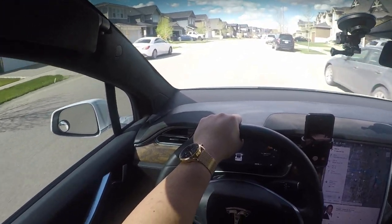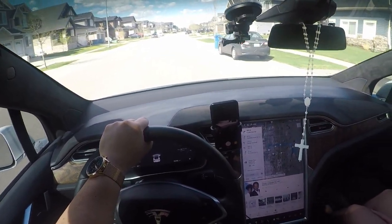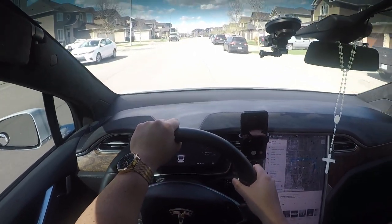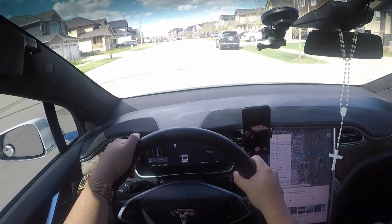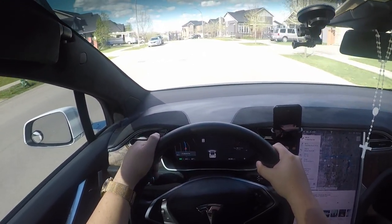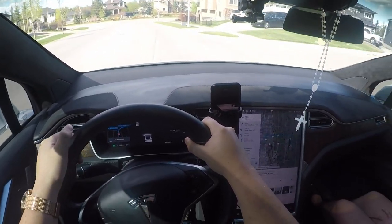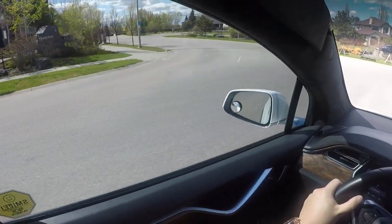That friend we're visiting was a real estate client of mine when I was still a practicing real estate agent, and she loves her house. We got a good deal on it, and we actually work together in the same financial services brokerage firm. We're now driving along our neighborhood boulevard and we'll hit the highway soon, so I'm going to demonstrate a little bit of autopilot here — so you can see in first person how that works.